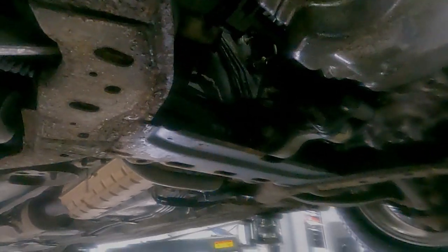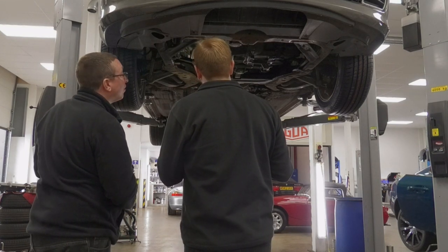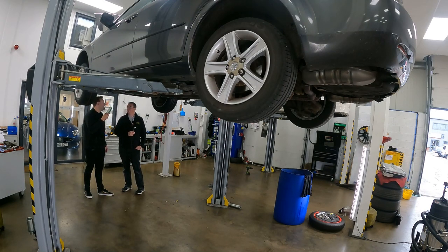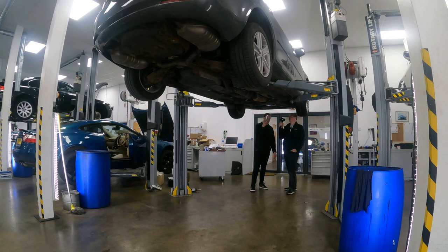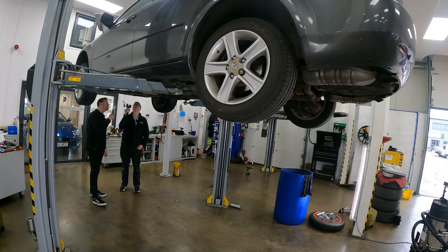There are a few little oil leaks — not massive, but always nice to address them. A lot of older British sports cars treat any oil leak as an automatic chassis protection system — the oil being spread down the car as you drive actually protects it from rusting. So the engine is looking after the rest of the car. A little one isn't too bad. One drip of oil, by the time it's collected dirt and been blown down the car, will look like you've lost a litre — it always looks worse than it actually is. If it were leaving a pool on the floor I'd be more worried, but there hasn't been a single drip since it's been on the ramp.